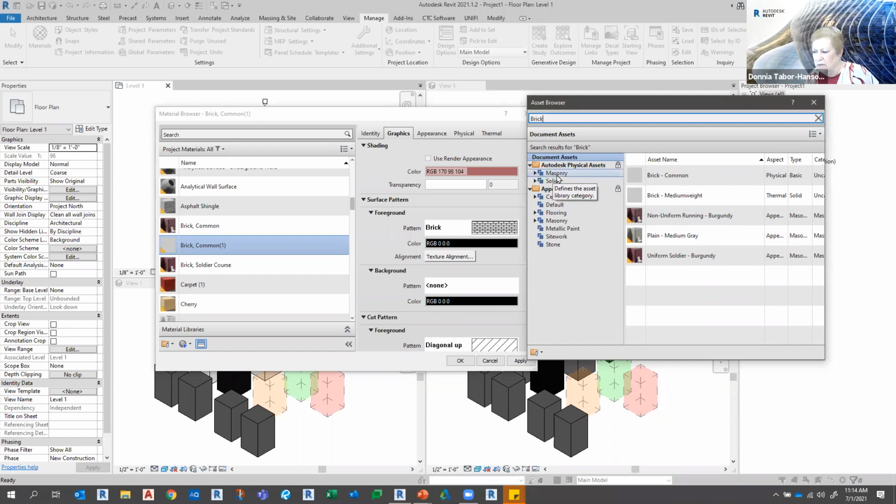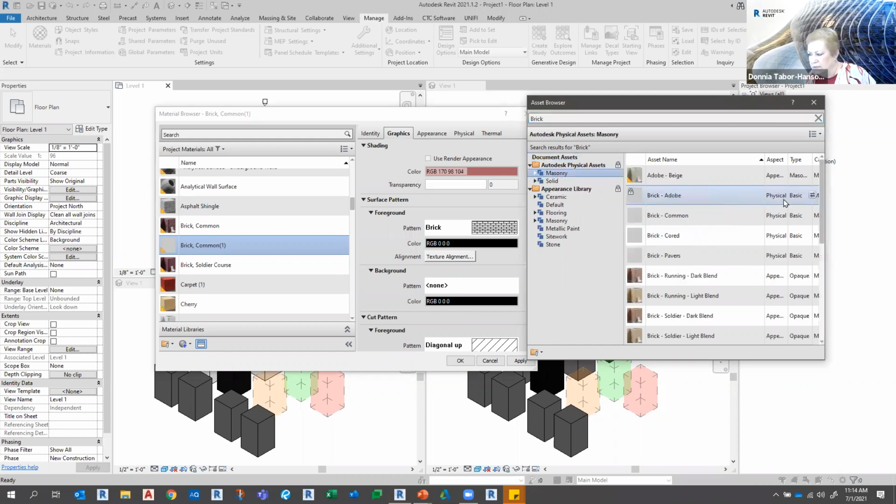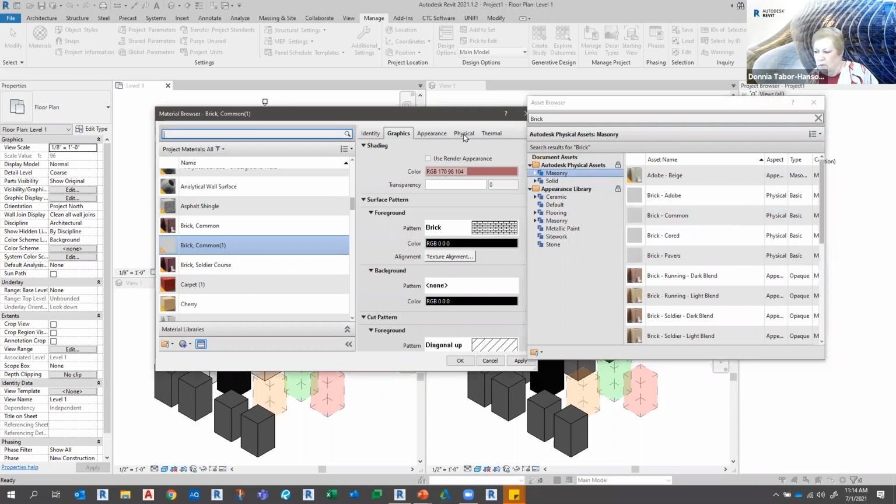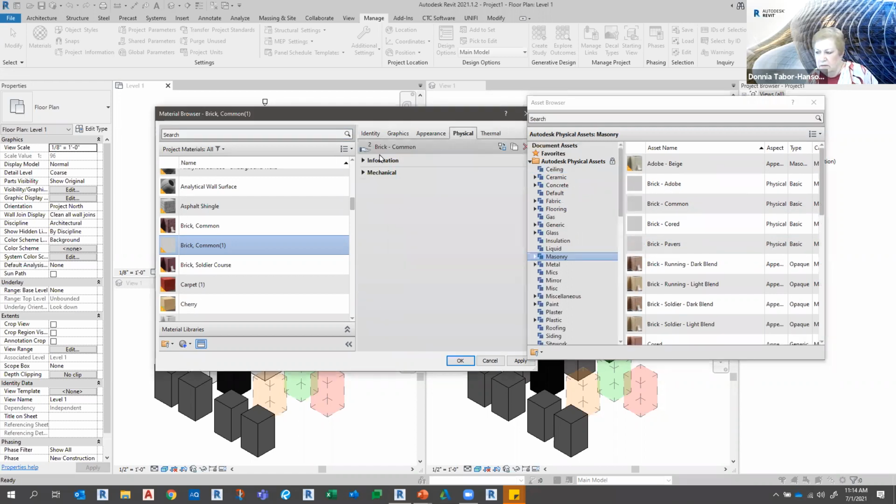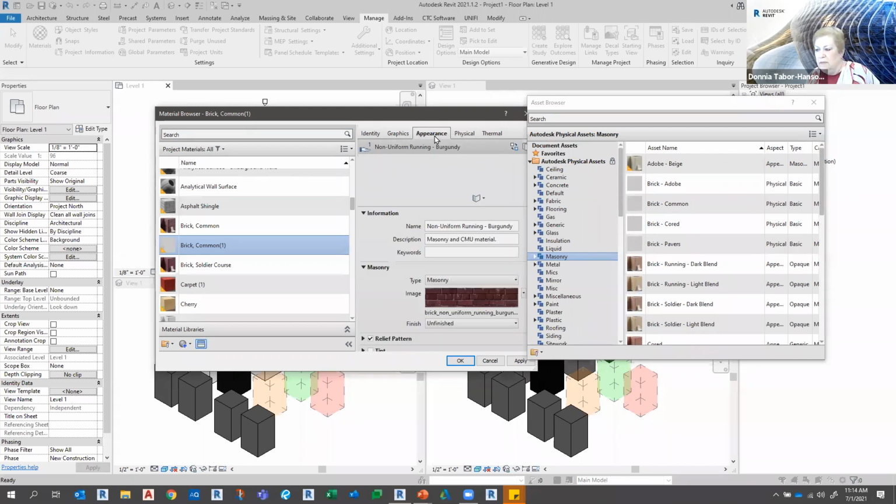So I probably don't need to go and get the physical aspects if I've already got physical and thermal here. Probably don't need to change those. I seriously doubt they change much from one version to the next. This is basically more about the appearance of stuff. So I'm not going to mess with my thermal or my physical. Let's go ahead and expand that information to see what we got here. Brick common, it's going to mess with my appearance.